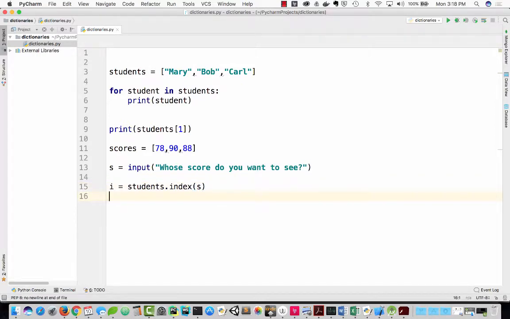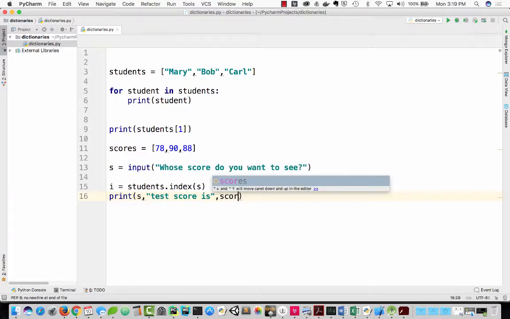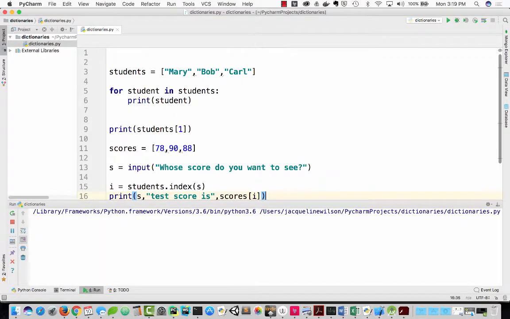So I'd first have to find out what position Mary is in students, and then I would have to print out s, and then test score is, and then I would have to find this index in the scores list.